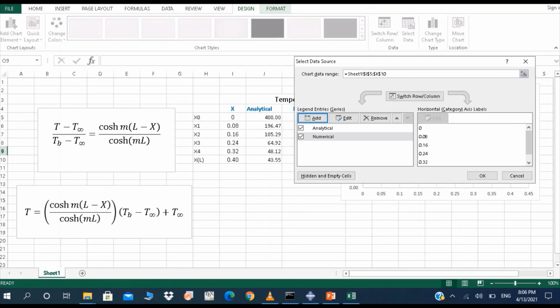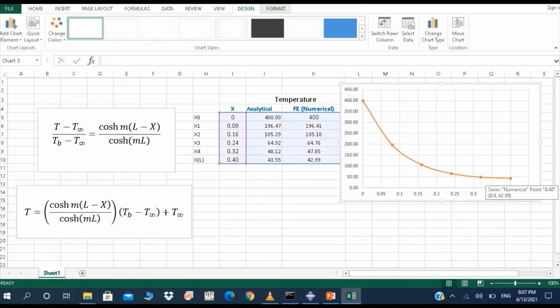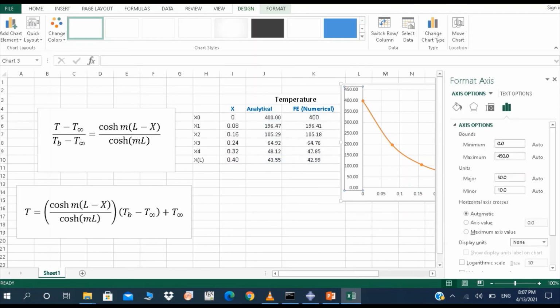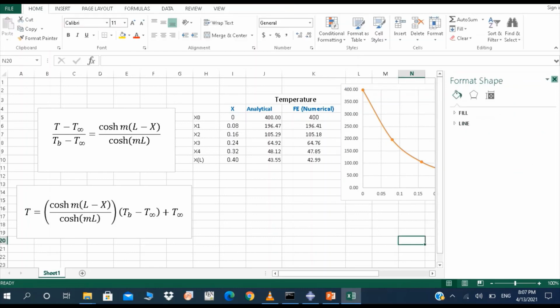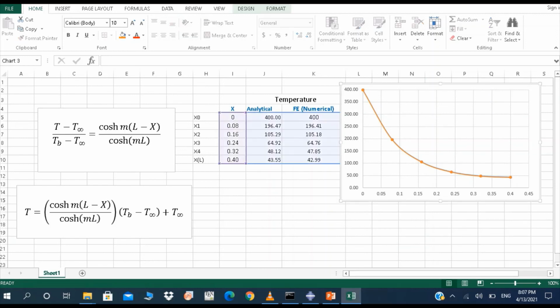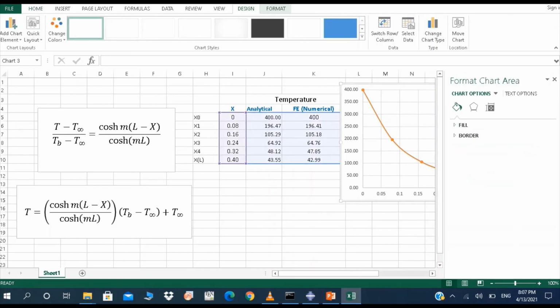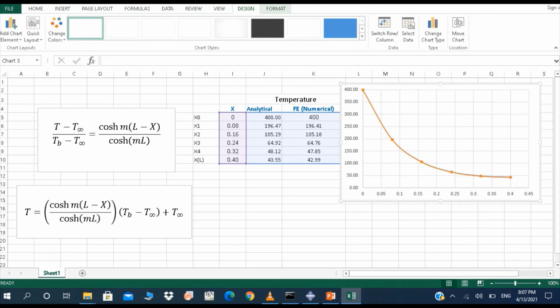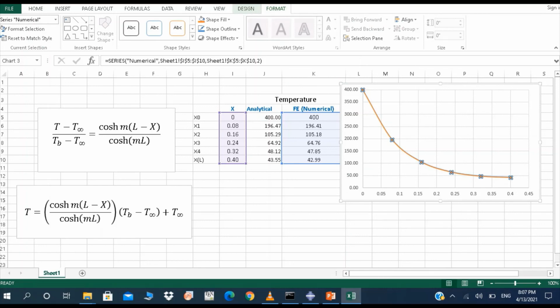Here you can reduce the maximum to 400, and in the same way reduce to 0.5, or you can leave it. It's almost similar, because the graphs overlap. Let's change one format here.